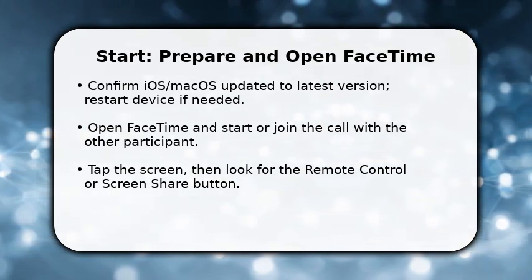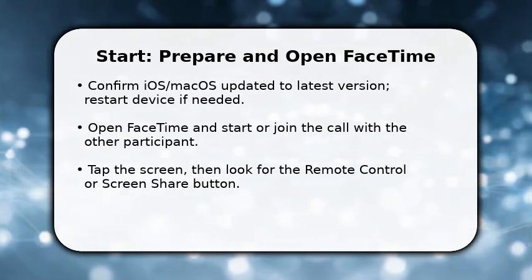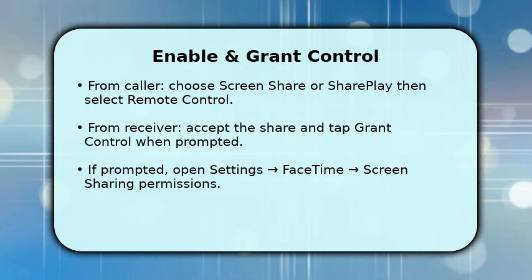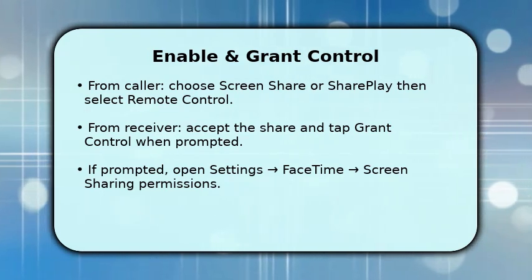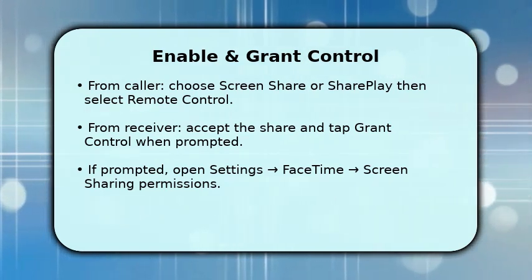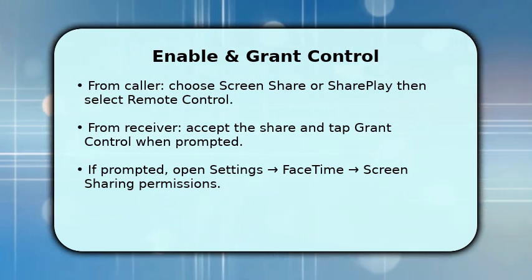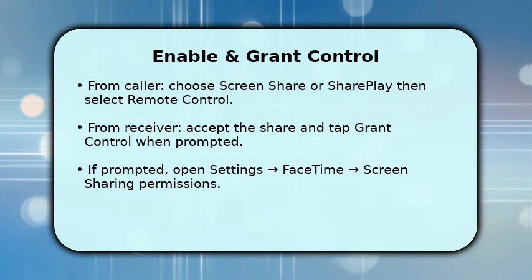You'll need both participants visible and on the same FaceTime session before invoking the remote control feature. Now you enable control. Start screen share or SharePlay and pick remote control. This initiates a request. Once the receiver accepts, you'll see a grant control prompt. Tap it quickly to pass control.